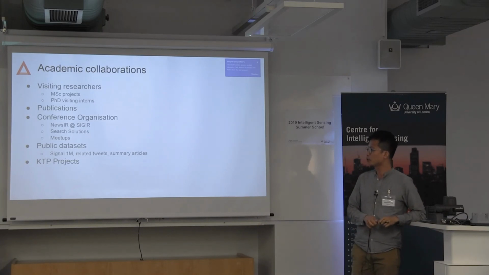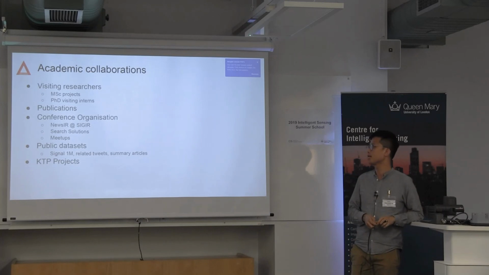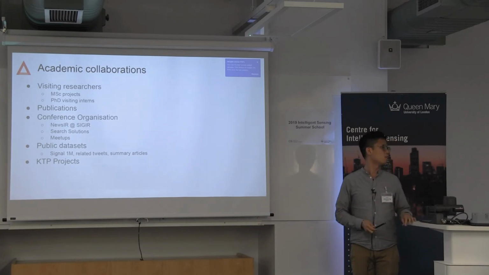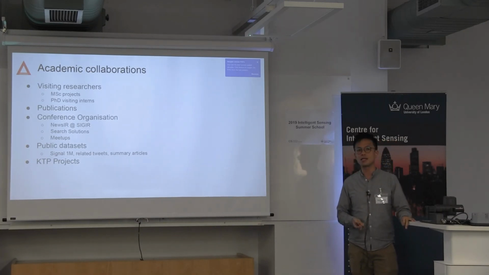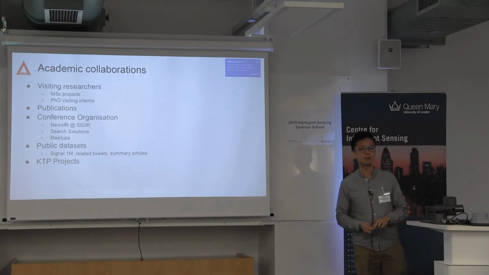And we try to contribute to the research field by providing a publicly available data set, which is called Signal 1 Million, so it contains 1 million news articles. If you're interested in more details, do talk to me offline. And we are actively involved in KTP projects as well.